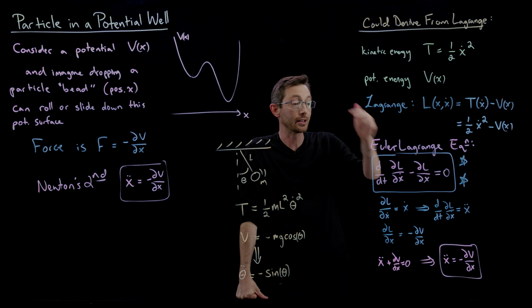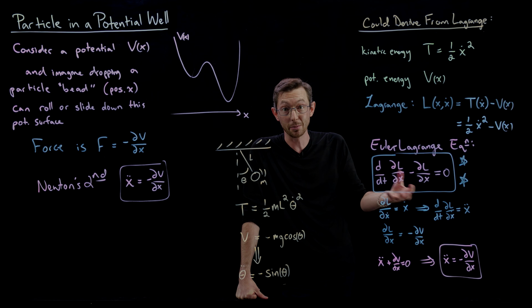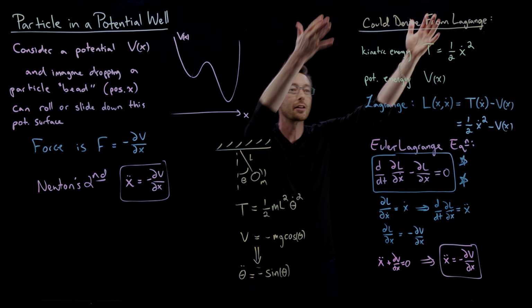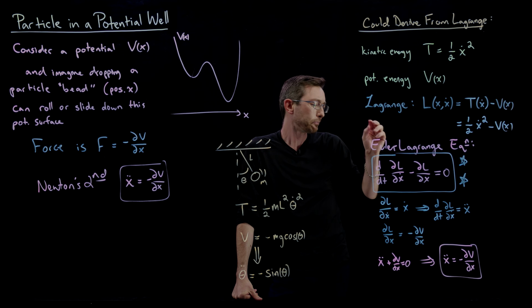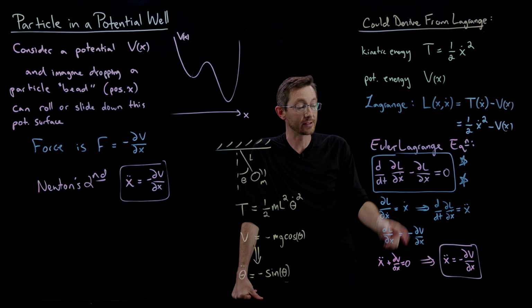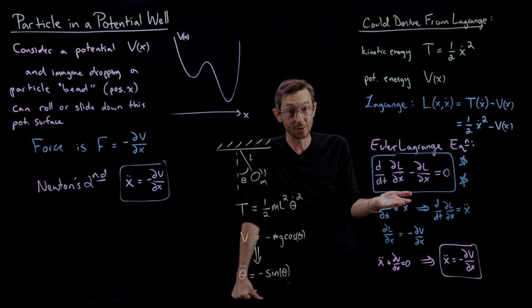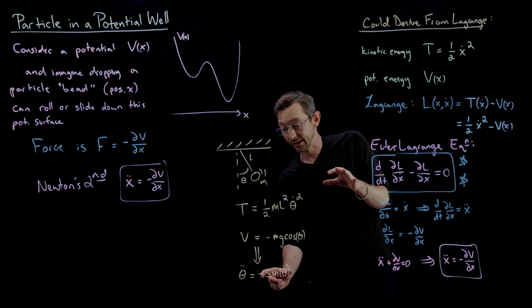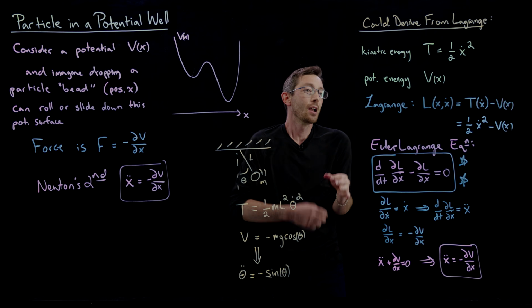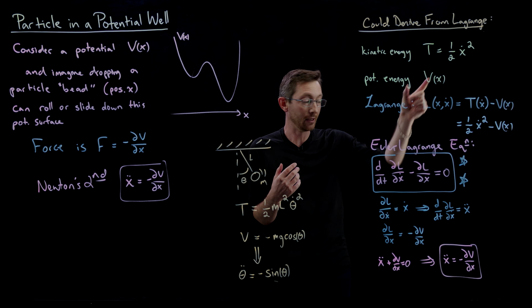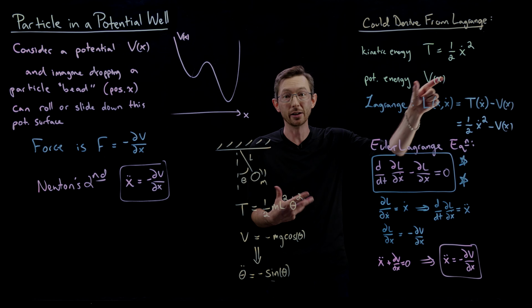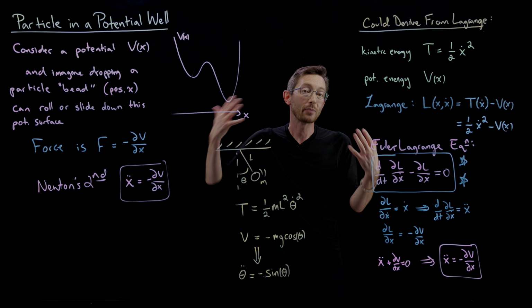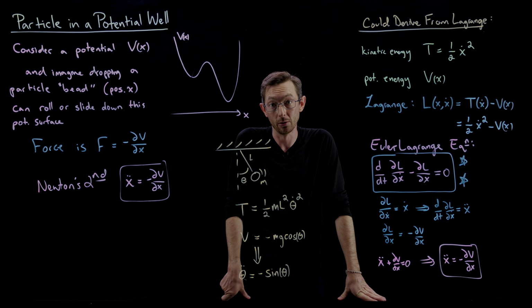And the neat thing is that this always gives us essentially a second order system of ODEs, because this is another way of stating Newton's second law. They're kind of equivalent. This is just maybe a more powerful way of saying it. You're always going to get this second derivative because of this term here. So this always gives you second order ordinary differential equations. And in general, they're going to be nonlinear, like this sine theta is a nonlinear term here, because this grad V term here is generally going to be a nonlinear potential. It's going to have some weird funky shape. And so you're going to get these nonlinear terms in your second order ODE.